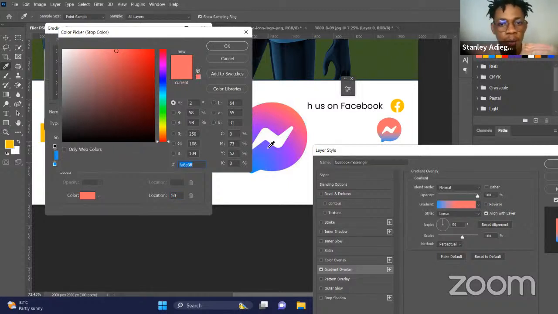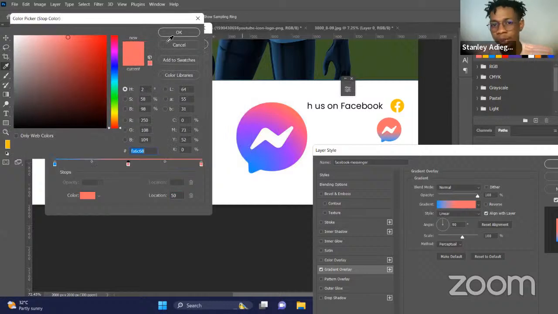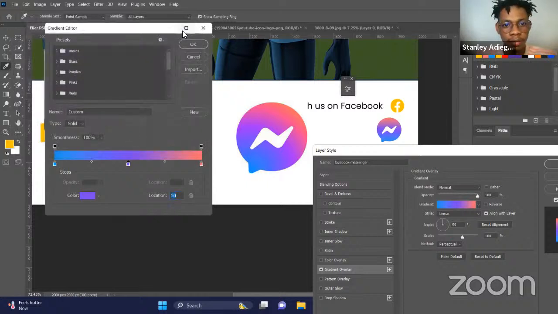what we want to do here is place the eyedropper tool on the strongest points of the purple, because remember, it's a gradient and it's a spectrum of colors. So we want to place this eyedropper tool on the parts where the purple seems the strongest. And for me, I think that would be around here. Around here. So then I click OK. Okay, so there we have it. Now, I'll click OK here also.